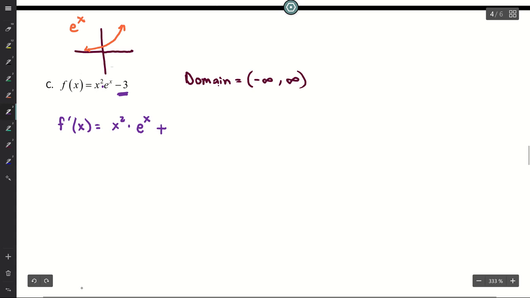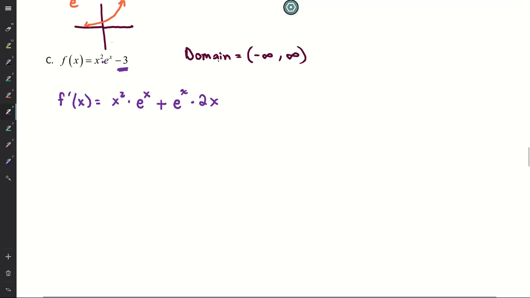Plus, for the second piece, you're going to keep the second, and then you're going to take the derivative of the first. All right, and then as we mentioned earlier, derivative of -3 is just going to be 0. Now from here, what we want to do is factor. We notice that these two terms share definitely an e to the x. They also share a factor of x. So we're going to pull out an e to the x times x, and you can put those in any order. And then that would leave us left with an x plus 2 on the inside of that group.